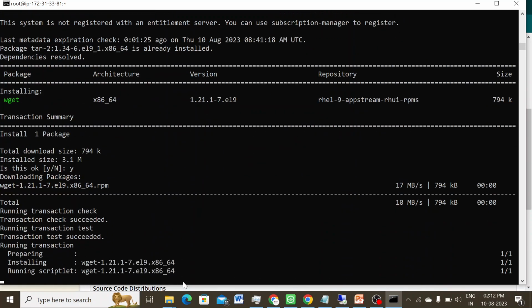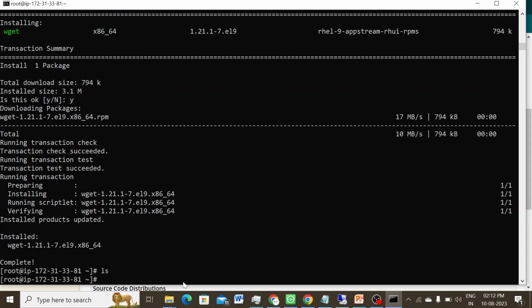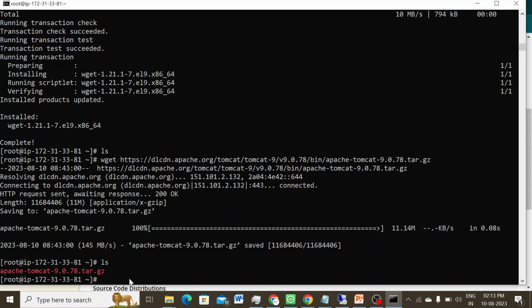So I'll say yes, it's going to download and will be ready. If I type ls and enter, there is no folder created yet. wget, space, the link that we have copied for Tomcat, and if I ls, you would see Apache Tomcat, it is ready.